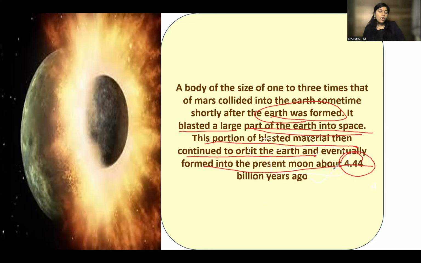This took place after the star formed around 5 to 6 billion years ago. Then planets got formed. Immediately after our planet Earth got formed, there was a major collision. And not only our Earth, all the other planets which have their own satellites, the moon is a satellite, this would have been the way the satellites got formed. Some body would have come and collided with the planet, and then part of the planet would have broken and got segregated, and it starts rotating around the planet.